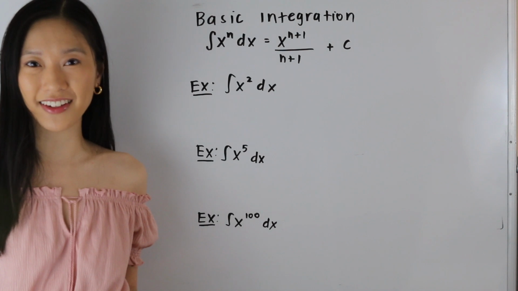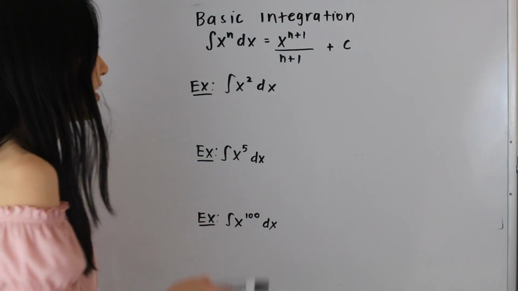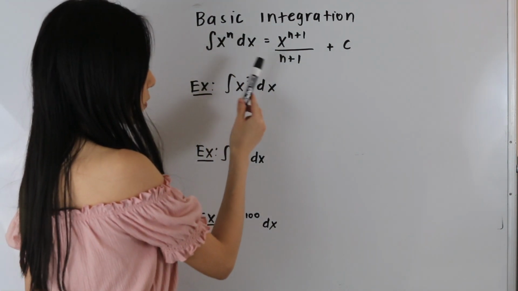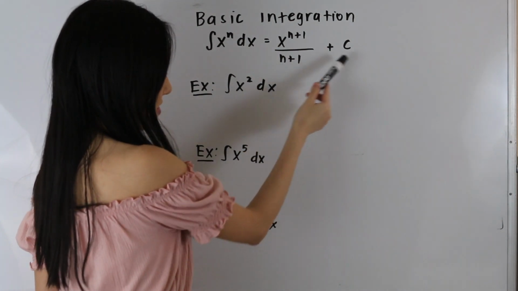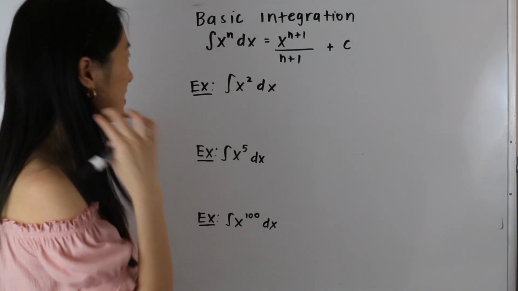In today's video we are going to be learning how to take the integral of x to some power n. So we have this formula that the integral of x to the n is equal to x to the n plus 1 over n plus 1, plus c. So let's go ahead and apply this formula to some examples.